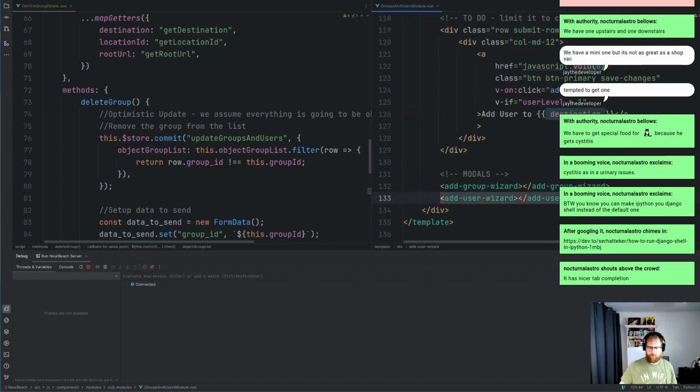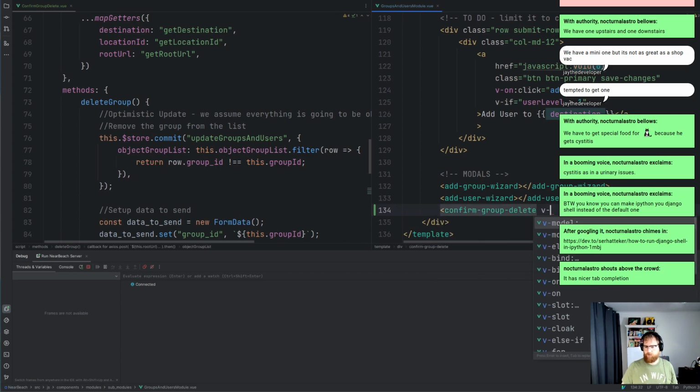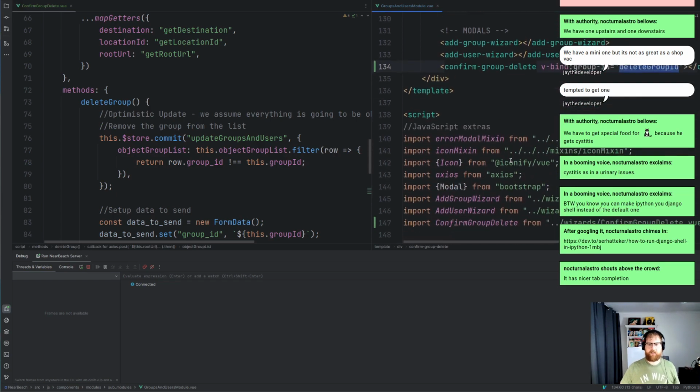And then we just put in confirm group delete with a v-bind of group ID equals delete group ID, like so.